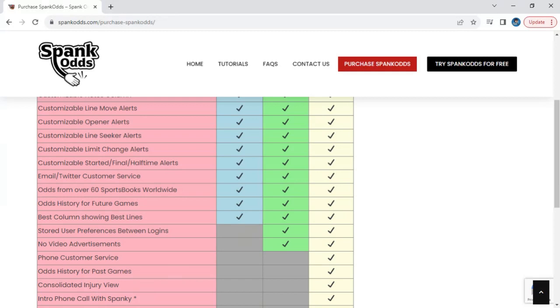The basic membership is designed to have people use SpankOdds casually. If you want to store preferences, that's beyond what we feel is a casual user. That is a daily or frequent user, and if you're using this a lot, then you know what? We'd ask you to consider possibly upgrading. Nah, Spank, I ain't giving you shit. I'm not going to pay you nothing. Okay, that's fine too. But we're not going to store user preferences. Just understand that. That's how it is.